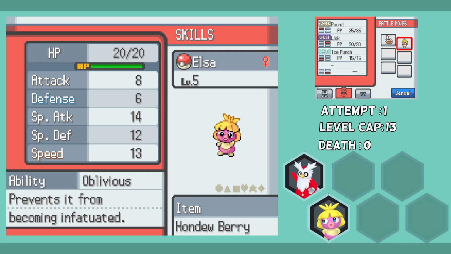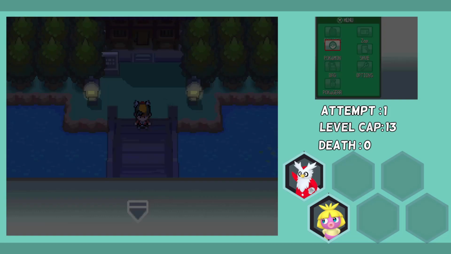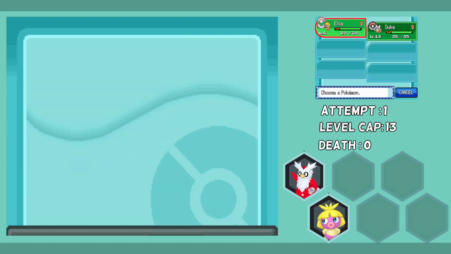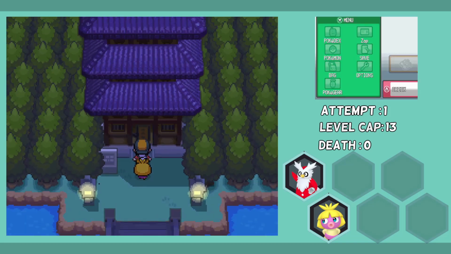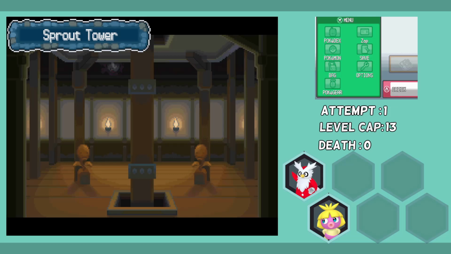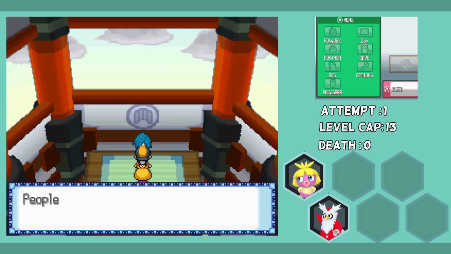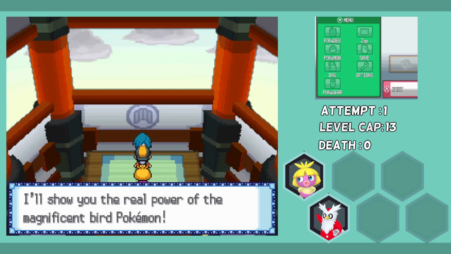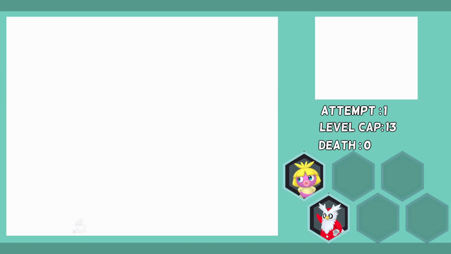So I have to do the maximum EV training on Elsa here, which is why we have Duke collecting all the mandatory EVs. I'm going to do a little bit of EV training in the Sprout Tower at night here for special attack, and then we're going to head back to Route 29 and get as many speed EVs as we can. We do need maximum speed EVs before we get to Morty, so we're going to continue to do speed EV training in between the different gym battles, keeping Elsa at whatever level cap is needed and Duke taking on the mandatory trainers.